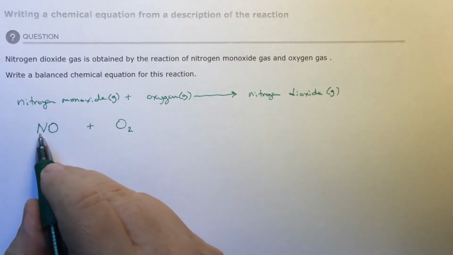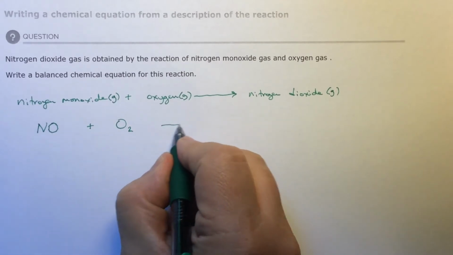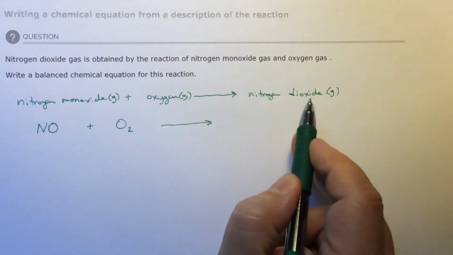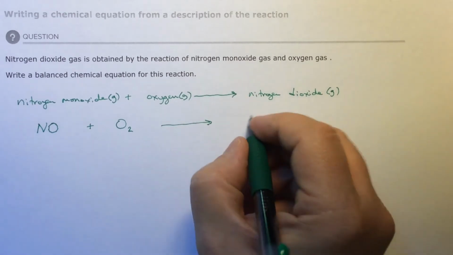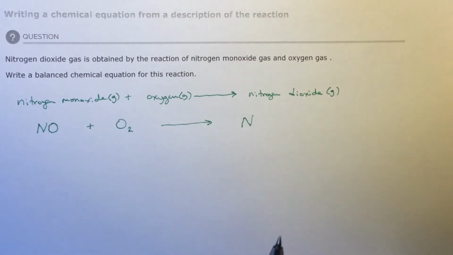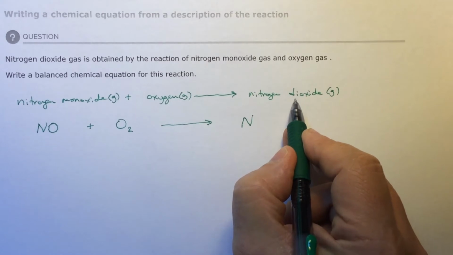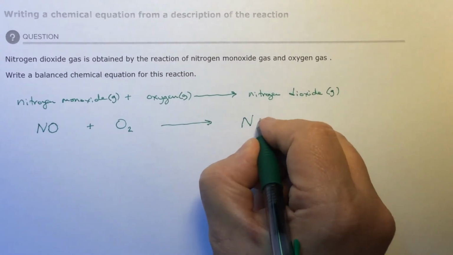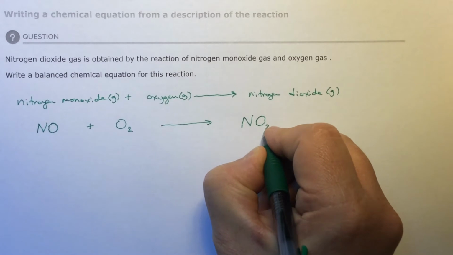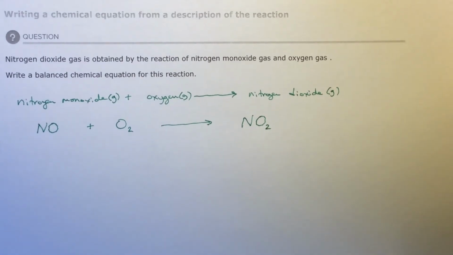So far so good. I've got nitrogen monoxide plus oxygen gas yields nitrogen dioxide. It's the same as before. I've got nitrogen, but di means 2. Oxide means oxygen, so there are 2 of them. Nitrogen dioxide. Well, I'm more than halfway there because now I've got my equation. It's an unbalanced equation, and now we have to balance it. All right, this one doesn't look really bad, I don't think.